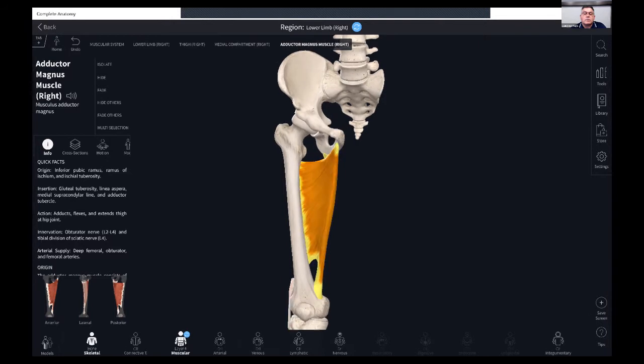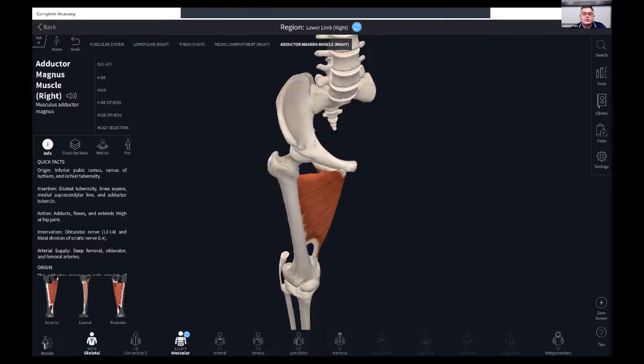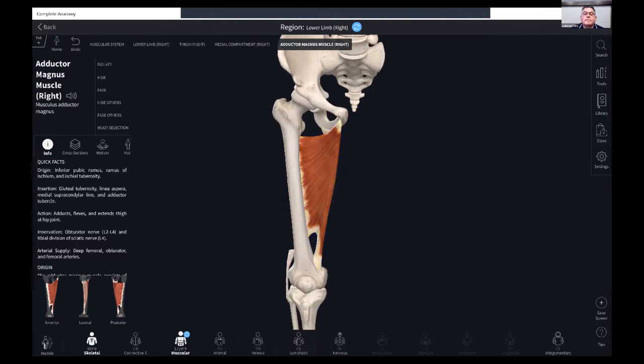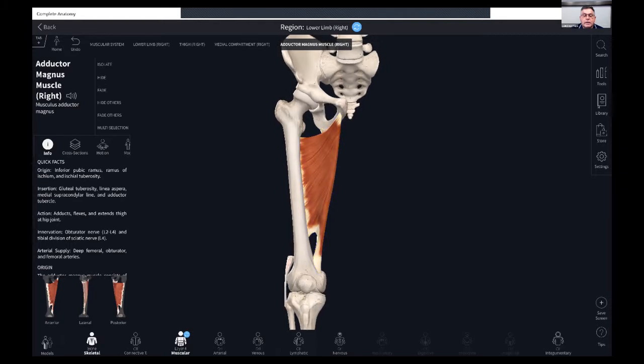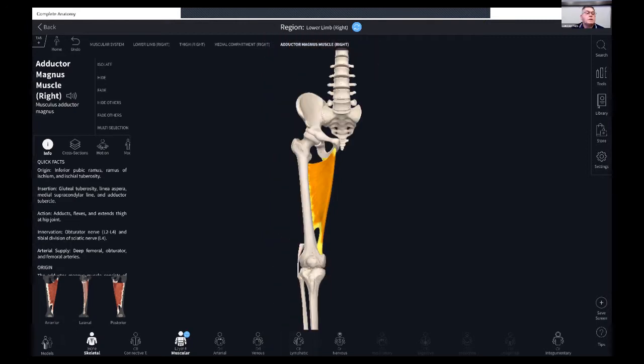So Adductor Magnus has a really large footprint. It is a rather flat, strap-like muscle, but it can be needled in a couple of locations. We will predominantly needle it up high, but later in the knee, we'll talk about our genicular protocol. We'll needle directly into the tendon further distally there. So that is the adductor group.